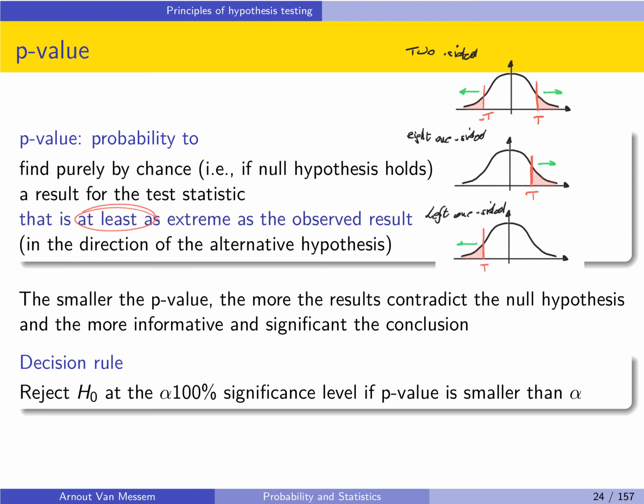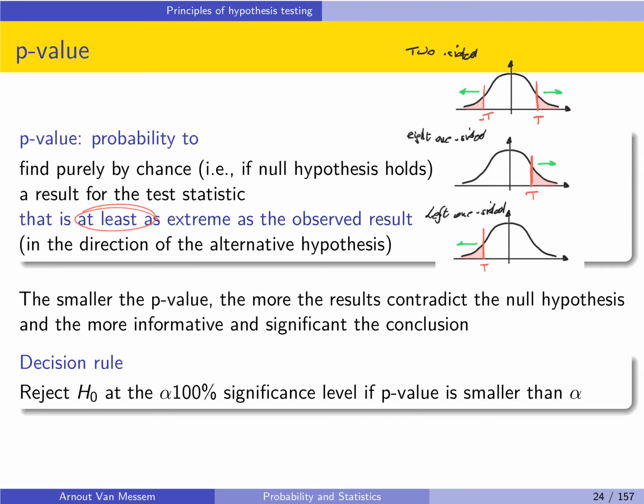Because small p-values, if we look back at the previous slide, mean very small blue areas, and so the test statistic that we observe is far away from the center, so it is more extremely rejecting the null hypothesis. There is more evidence that the null hypothesis is not true. How will we decide whether or not to reject?